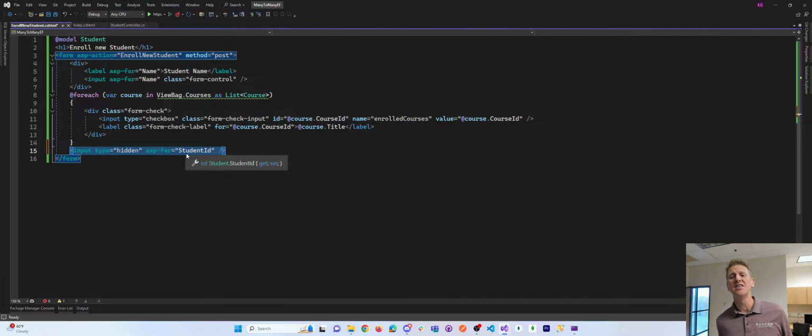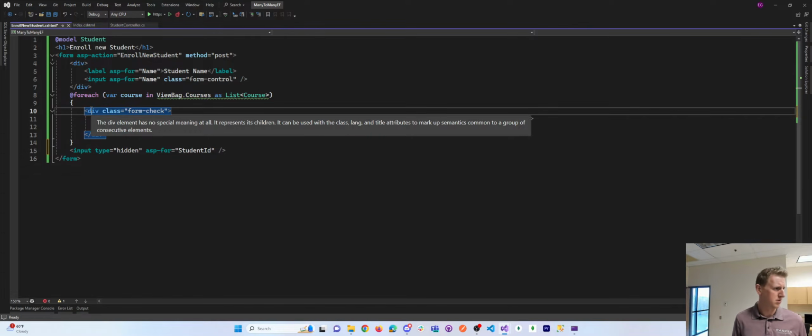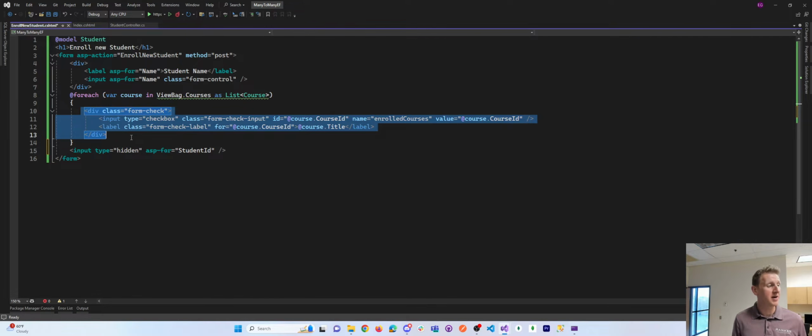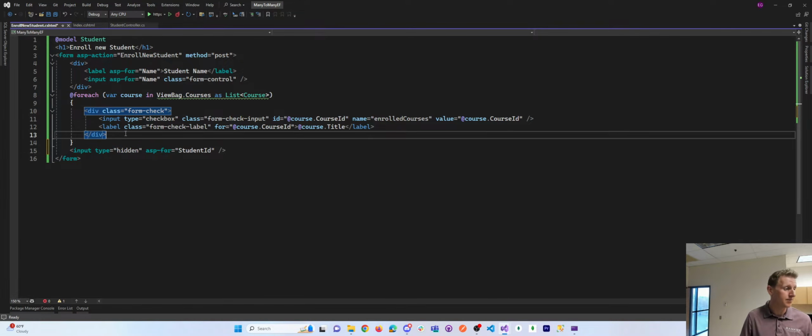And what was your question? The form check div, does that need to be around the for each? Each checkbox has its own, and that'll just put each checkbox on its own line. Okay. That div will break it off on its own line.